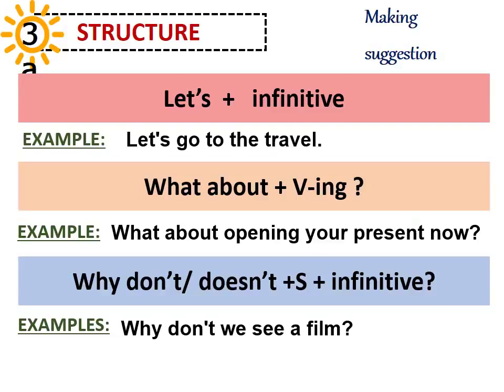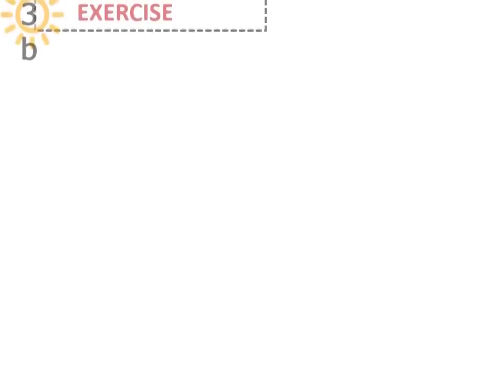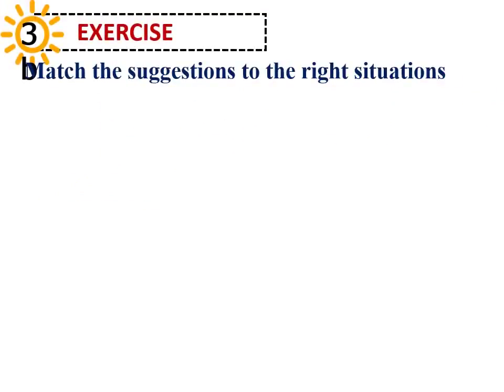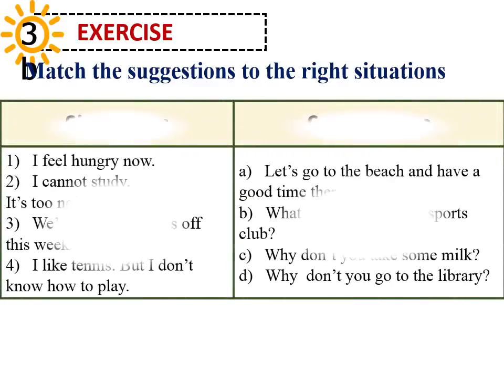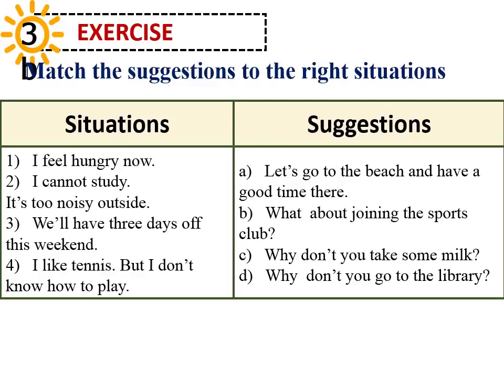And there are 3 different ways to make suggestions in grammar. So you can use any way you want to make a suggestion. Now it's time to do exercise. Match the suggestions to the right situation. The left column is situations and the second one is suggestions. Let's do it together.